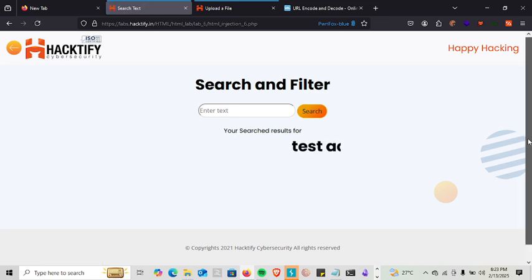Boom, we solved this one also. So we were able to bypass it using URL encoding. So that's it, we solved lab 6 also. Okay, let me go ahead and solve lab 3, then we are done. And maybe by tomorrow I'm going to show you how I was able to solve all the cross-site scripting labs also.